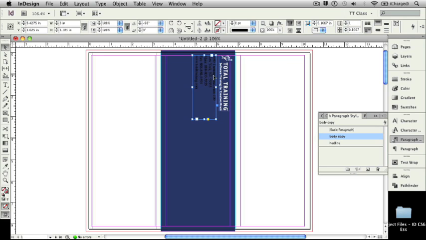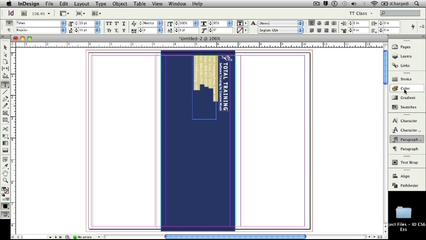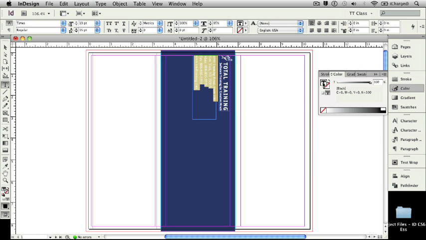As I look at this, that black type really doesn't stand out across that dark blue background. So I'm going to get my text cursor, and click into the text. I'm just going to click in once, and go Command A to highlight it all. If you're on a Windows PC, Control A will do that for you. And in this case, I'm going to take the color of that type, and instead of it being black, I'm going to make it white.